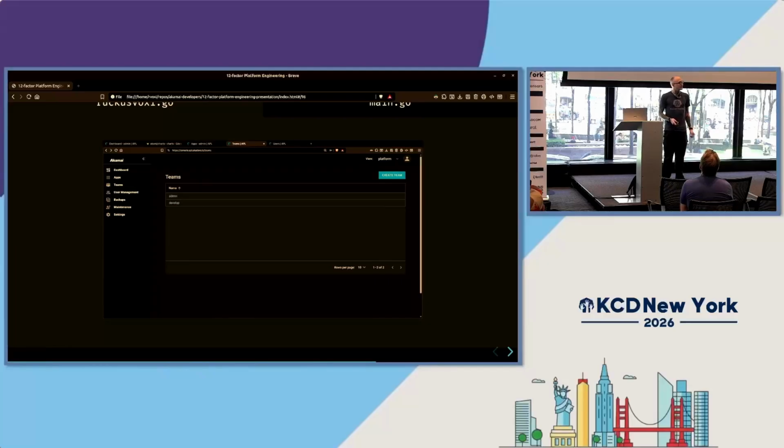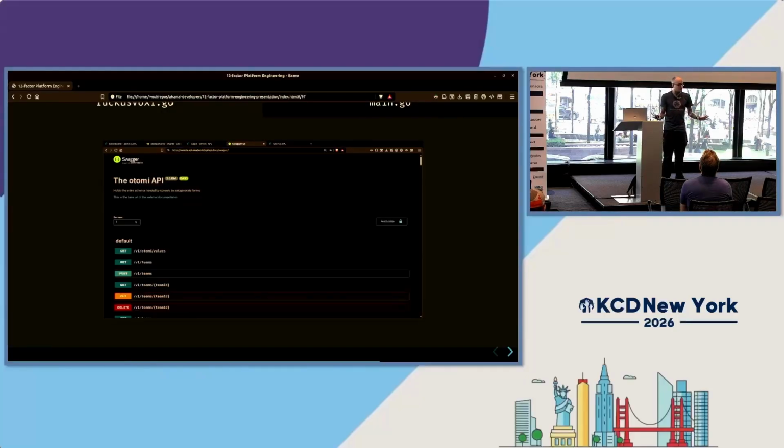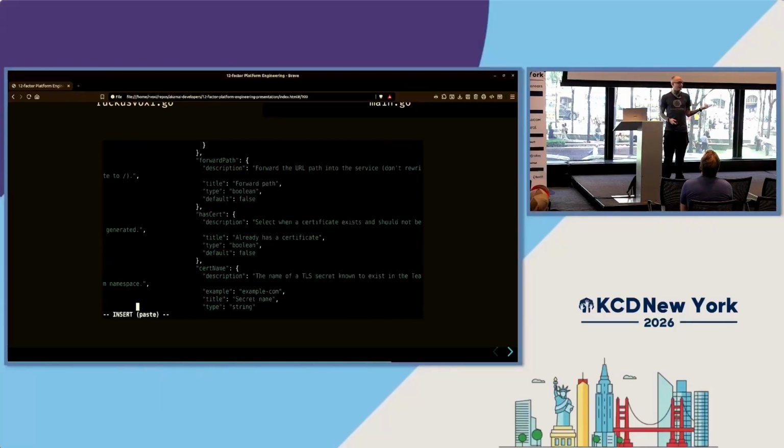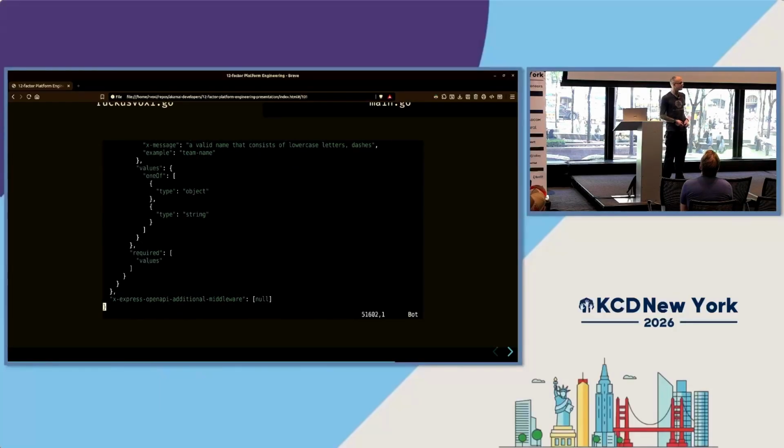And what that did was lead them to take this API-first approach where they made this 100% API driven. We have a Swagger interface here, which means if we can locate the OpenAPI spec for it, and in this case we can, we can just copy that and paste it into any file.